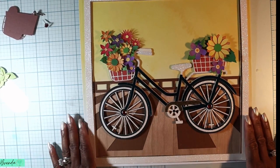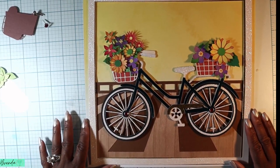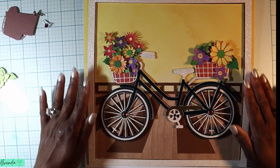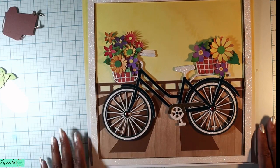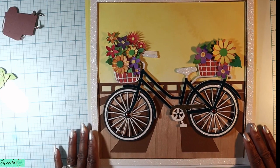This is Brenda. So today, this is going to be our project. This is a Dreaming Tree-inspired project that I'm making. It's going to be a Christmas present for a coworker, but I just wanted to show you my interpretation of the project based on what I had.